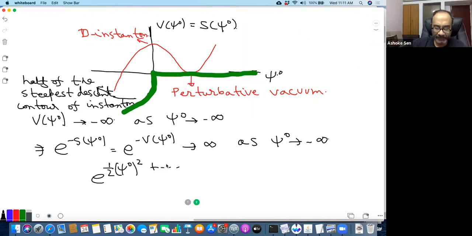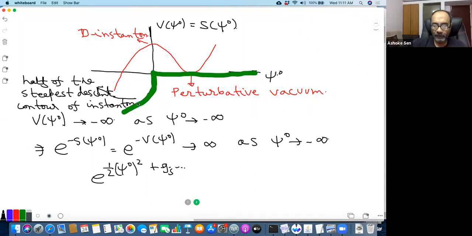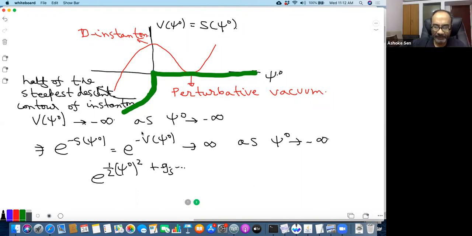These corrections are of order g string, so they will go into the F and G and so on. Perfect. So to leading order, you only need the quadratic part. I see. So the leading order contour goes all the way along the imaginary axis, from minus i infinity to i infinity, and then these corrections are higher order corrections in g s. I see. Thank you.